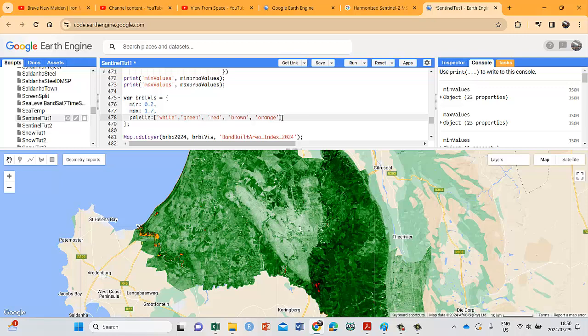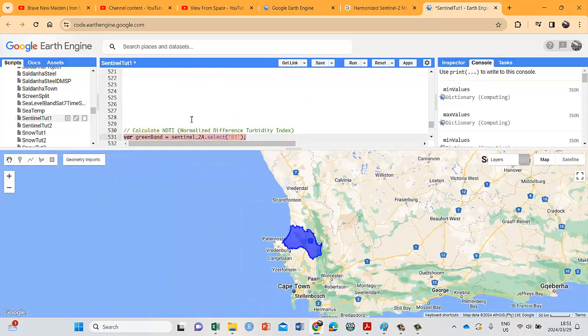And then we include the blue. This was the original color scheme. I think let's run it again.